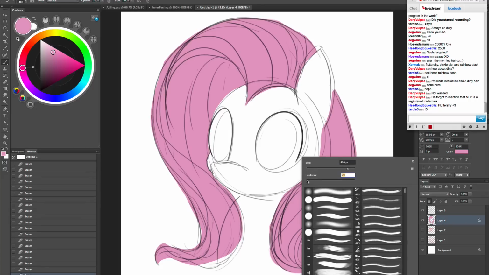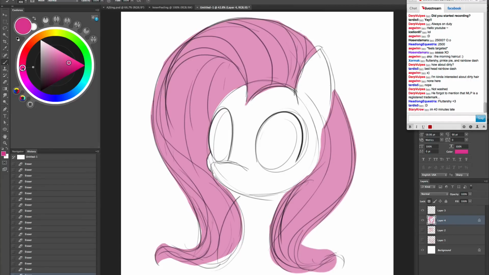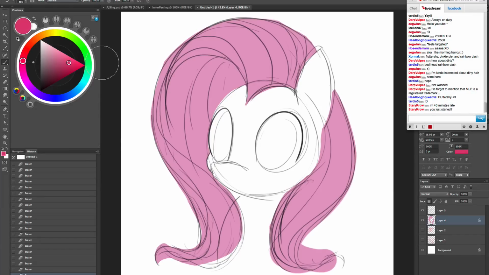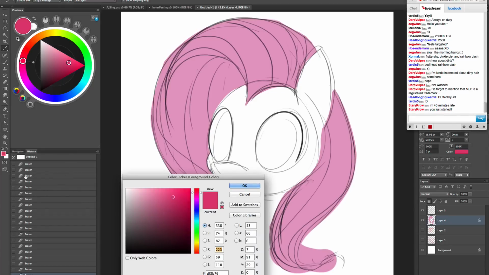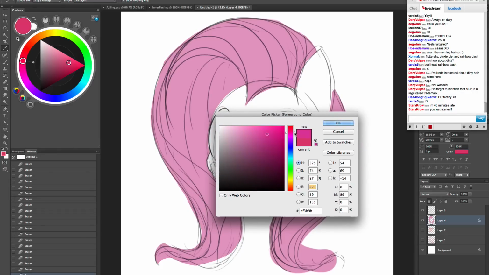All right, with a soft brush, we're going to pick a darker shade color and move the color picker a little bit to the red zone. This is a third-party color picker. You will not have this in Photoshop. It's called Coolorus. Over here, you may be more familiar with the color picker. Just slide this up and down to pick different colors.